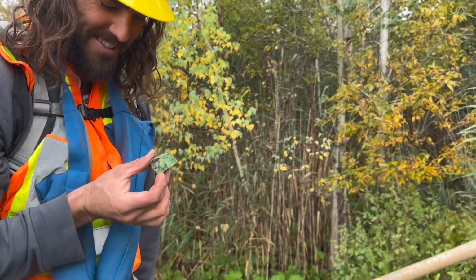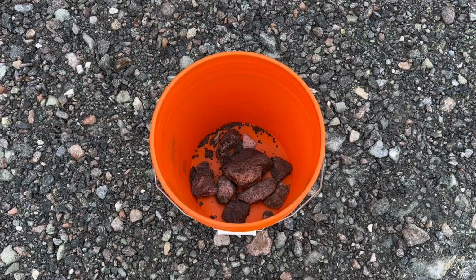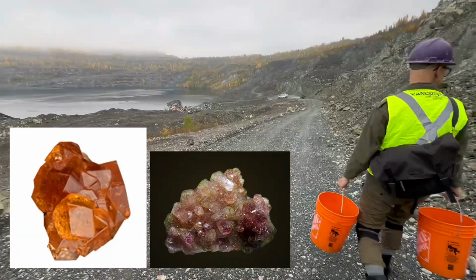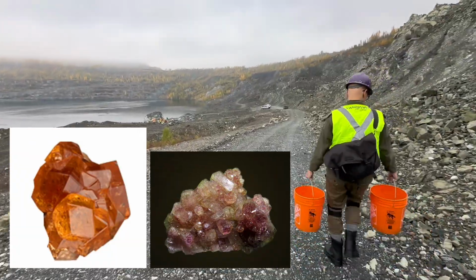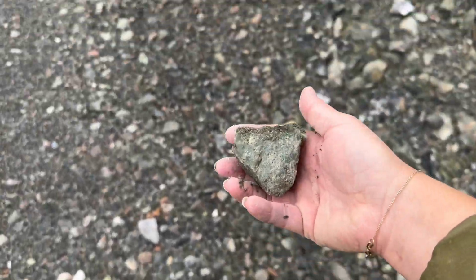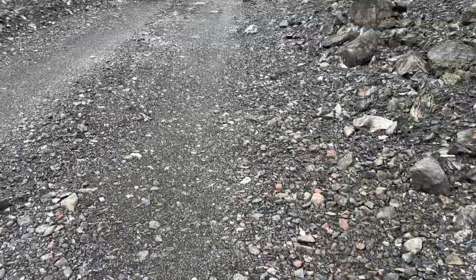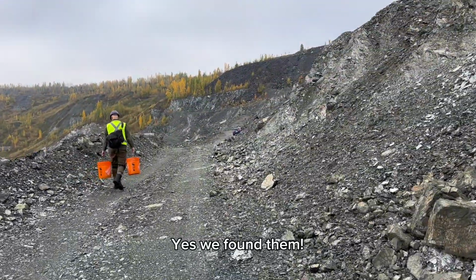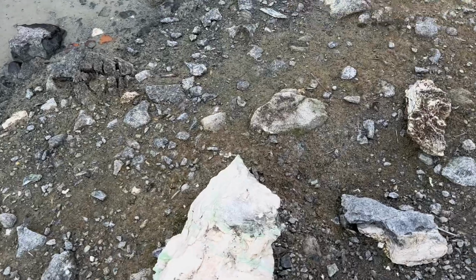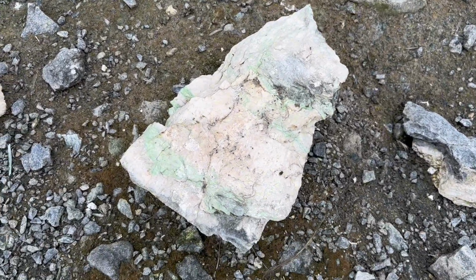Finding some rocks along the road. Most of the nice gems are underwater, but you cannot go there anymore. If you don't have the permit, don't go down there, please. You need to be a member of the club. It's super easy and it's not expensive at all. And yes, they will draw a name, and if you're lucky, you're gonna be able to go and grab yourself a bucket of rocks.